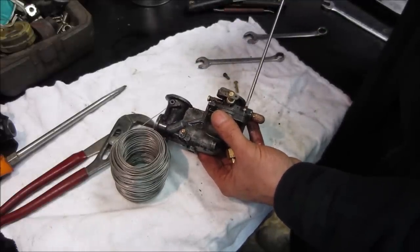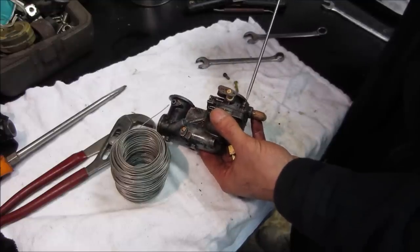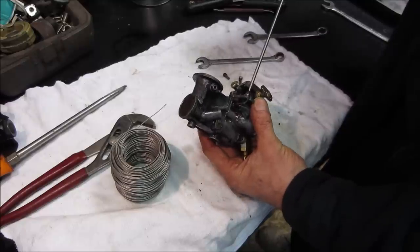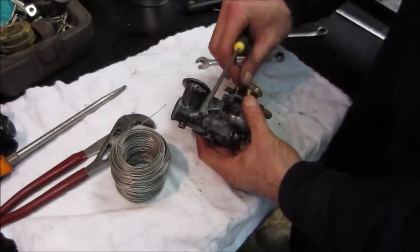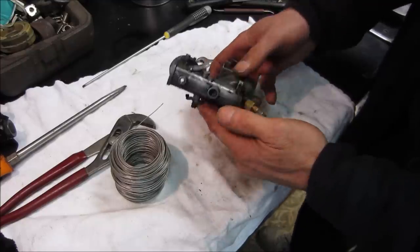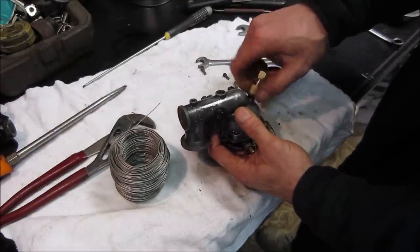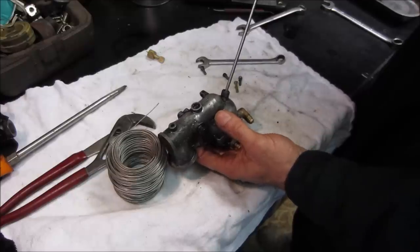That float is also metal on metal. I flipped it over, blew through it, it was okay. But then when I took it off the machine and went to blow through it, I was able to push through. So something's up with it. Think it'll come apart? Nope. We have to totally get it apart. Yeah. Answers that question, huh?